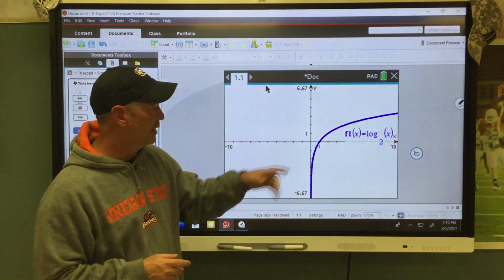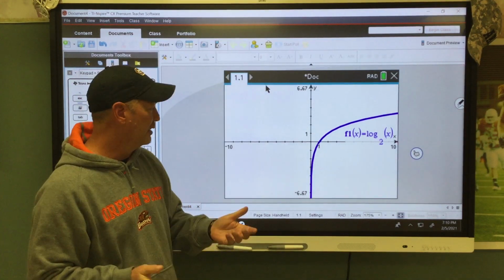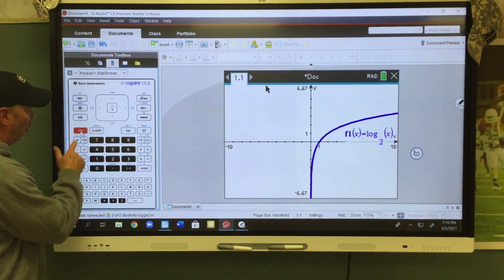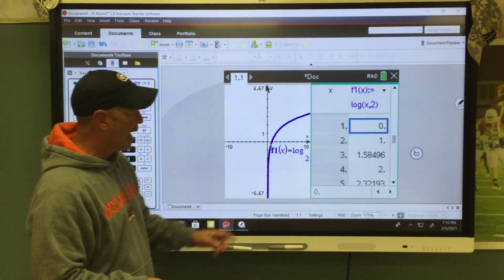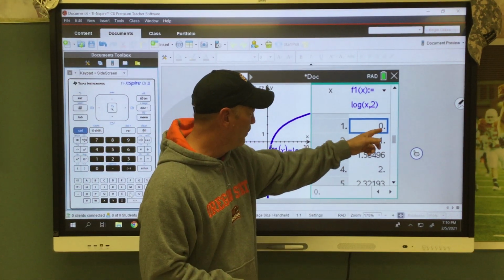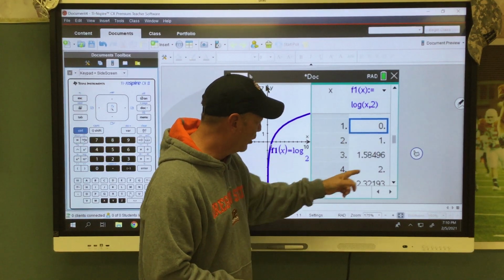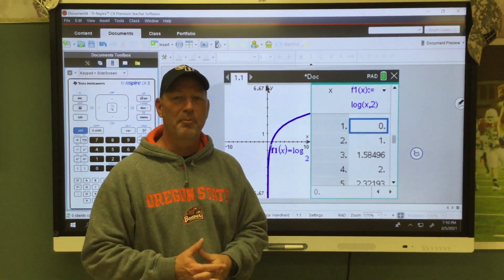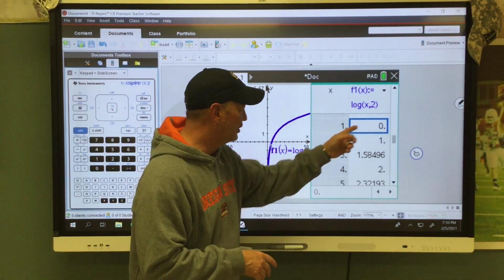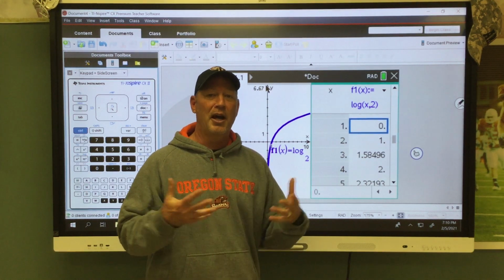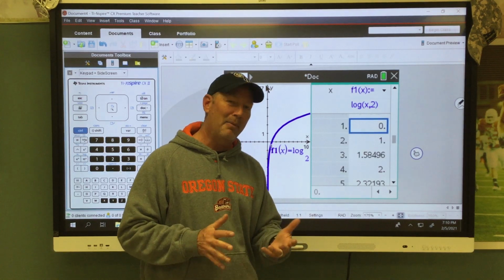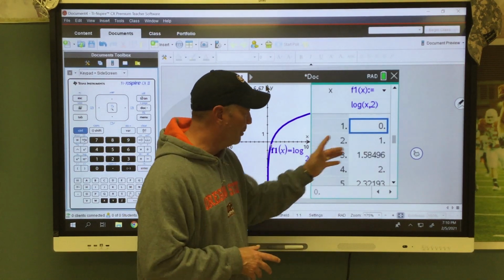Okay? But what's the easiest thing to do here? The easiest thing to do if you wanted to graph this on paper is to do what? Go Control T for table. And I would ask you to pick some points that are on your graph. Look at this: 1, 0, 2, 1, 4, 2. Those numbers aren't going to be there every single time. But sometimes you're only going to get 2 sets of points that are not decimals. See if you can get 2 to 3 points that are solid whole numbers, maybe a 0.5 if you wanted to, but pick some easy numbers.